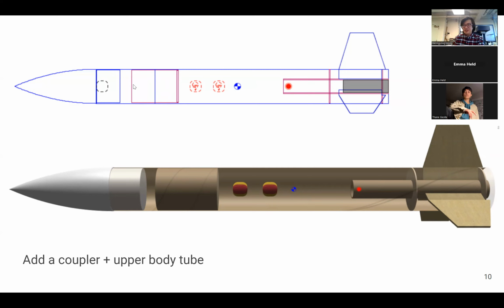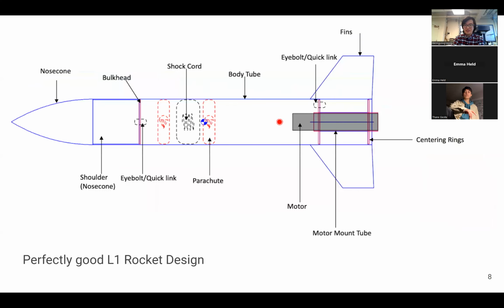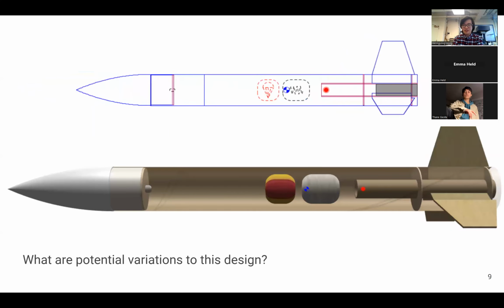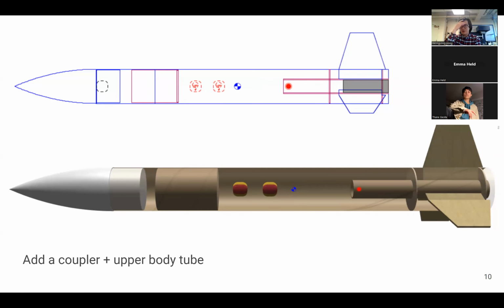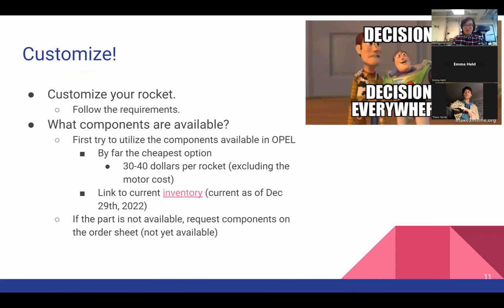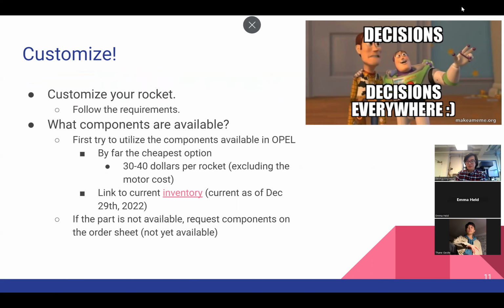I know this might seem like a very trivial thing, but the idea I wanted to drive here was that this vanilla design is all great, but you can customize it to whatever degree you want. So that comes to this slide, customize. You can start with the vanilla rocket design, but customize it however you want. Your requirements should really drive this process: what do you want from your rocket?